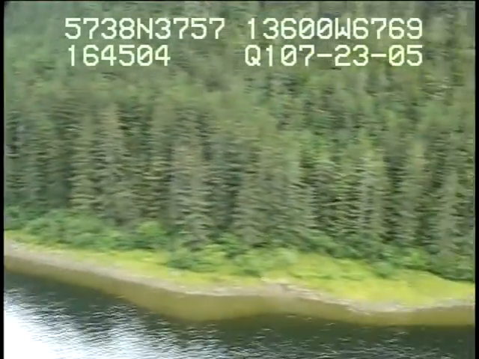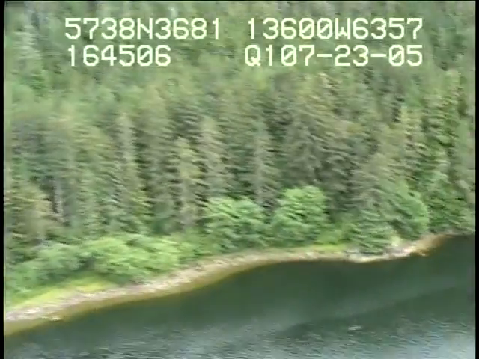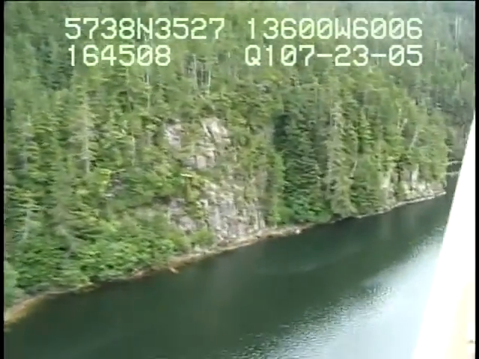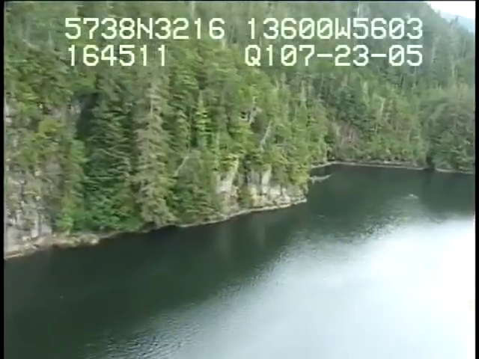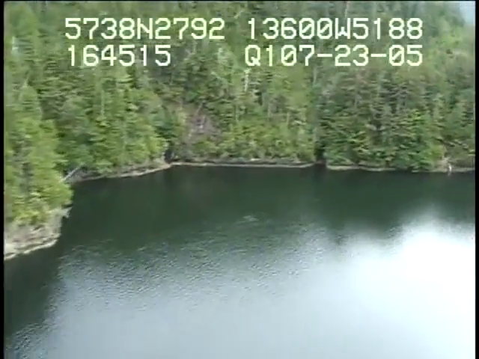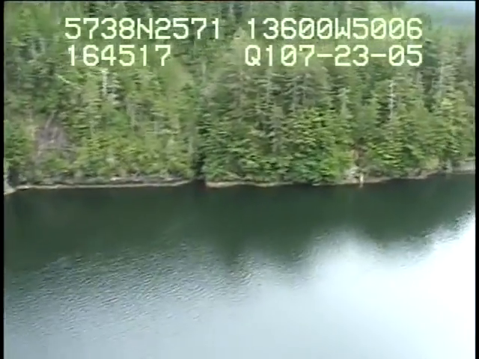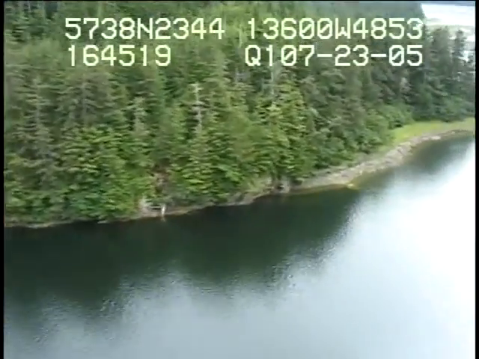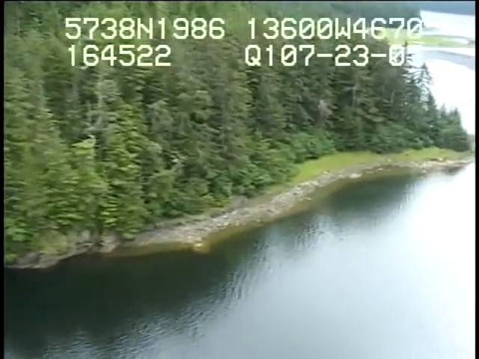There's a bit of eelgrass, a bit more eelgrass. This is one of the lowest tides of the year, and this is a pretty good indication of about the lowest level that the water reaches in here. As you can see, bedrock cliffs, incredibly narrow. Should all be protected, I guess.